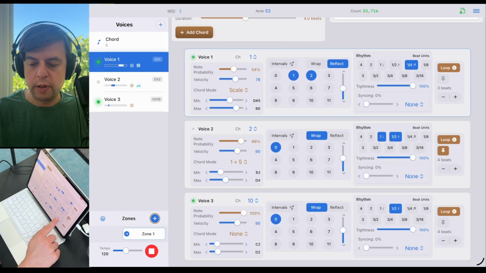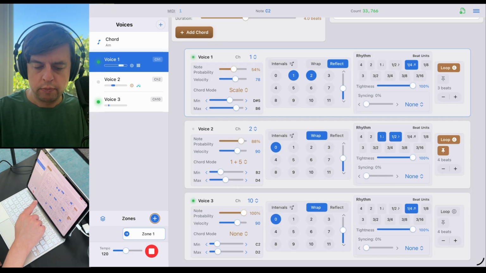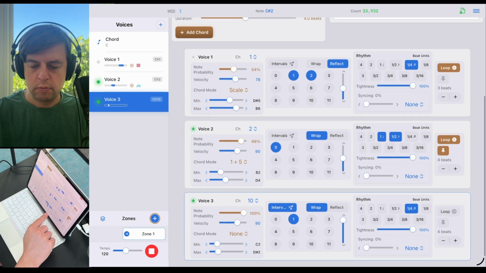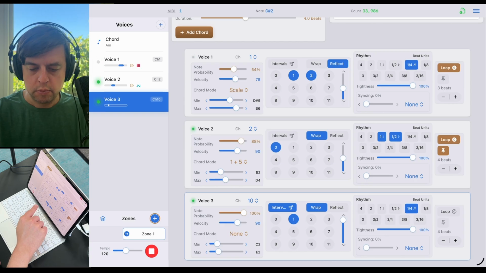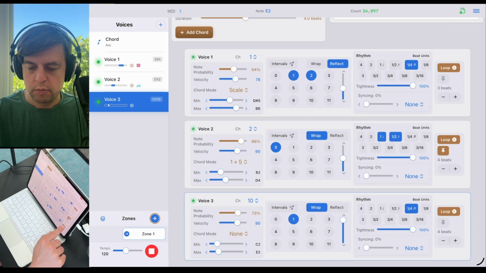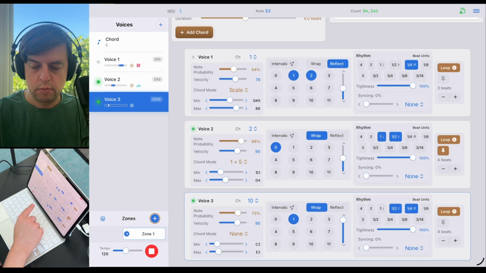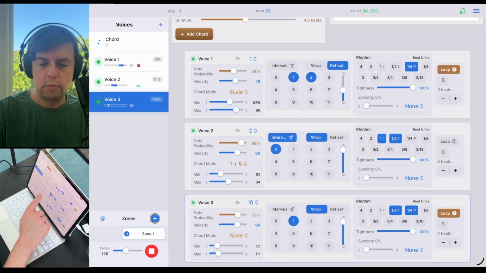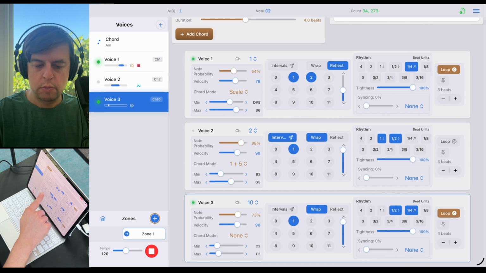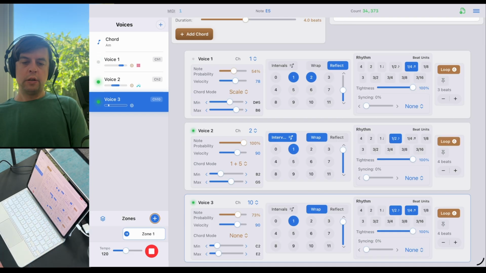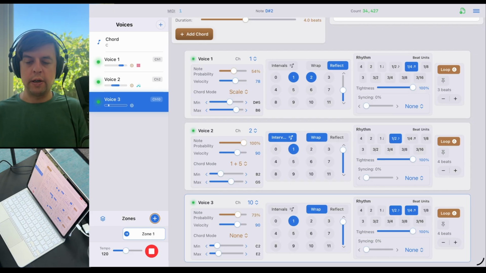Maybe let's get the drums going a little more. So just like that, you can tweak things and then totally change the character of the music.